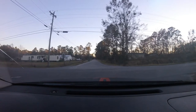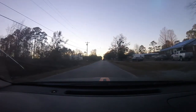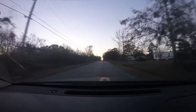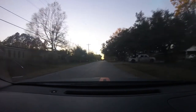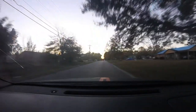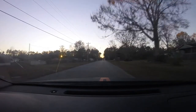I actually was working on a project in Project Defiant, and since it's been too cold and wet to really paint, and I'm sure you can't see it, but out of this window everything's just so dank and damp and cold, I decided to do the Skar Audio project from the Skar Audio component sets that I bought. The Silk Dome tweeters, the 6.5s. My radio actually has a built-in DSP-ish, I guess. It's got the distance and everything in it. I guess that's what that is. The DTS, DT by DPS, I don't know.